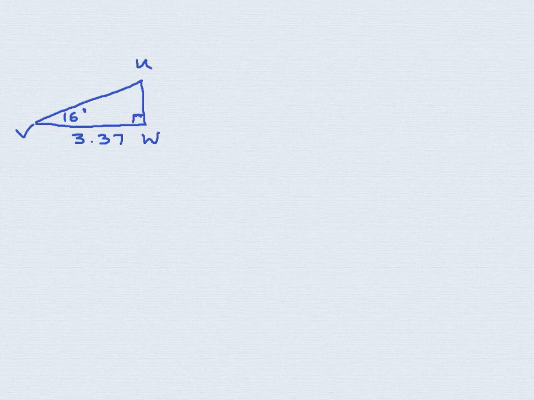The second question, you're given angle 16 and you're given this time a side that's not the hypotenuse. This side here that you're given is adjacent to the angle, and the opposite side we do not know, and the hypotenuse we do not know. We can easily find angle U, but let's not do that first in case you get that wrong, and in case you use that wrong answer for the rest of the question.